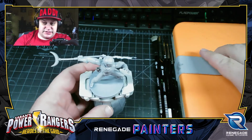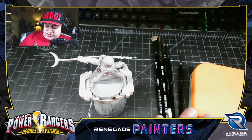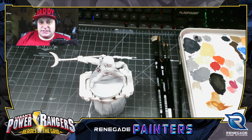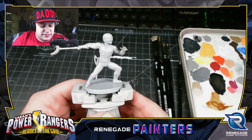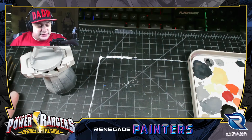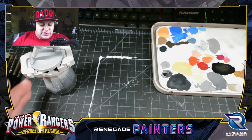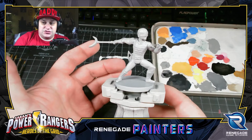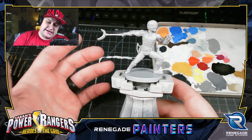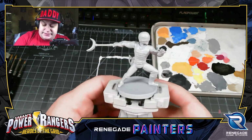I've been doing some research on painting black, painting grays, trying to find some new techniques that maybe we could try, and I can show you. And at the end of the day, I don't really like any of them. So we are going to go with how I personally like painting black. This is by no means the end-all be-all of painting black. The thing that you should know about black is that black is a one-dimensional color. There's no such thing as dark black, and there's no such thing as light black. Light black is gray. So black is black.